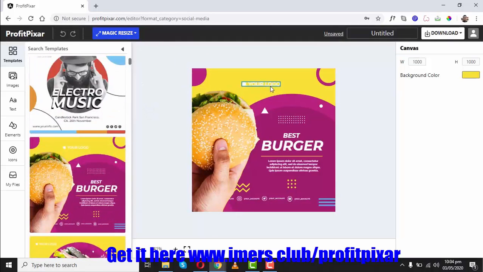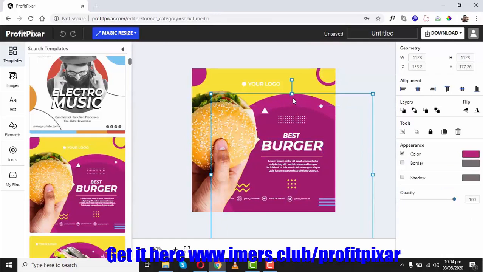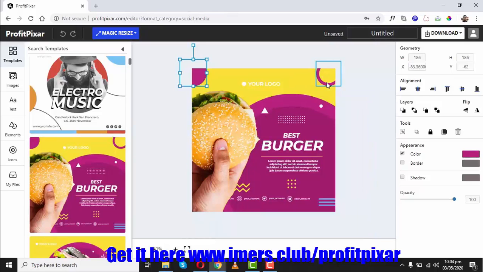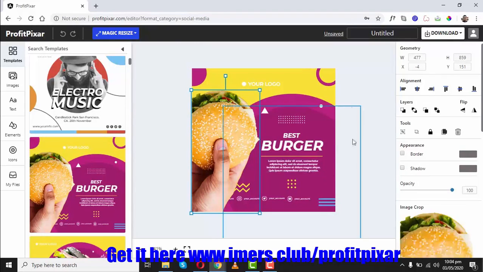Your user simply has to come in, change his text, his logo, his social media handles, and that is it. And once he's done with all these changes, he can change the color of this circle, of these elements. You can even change the image if he wants to.